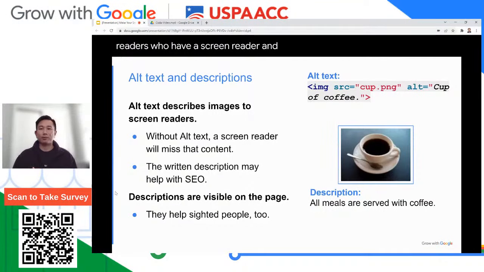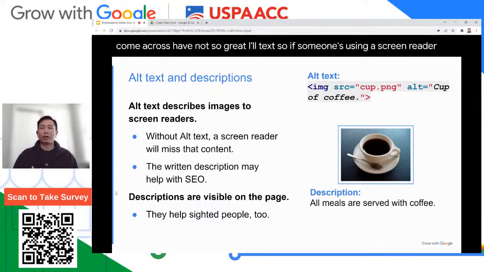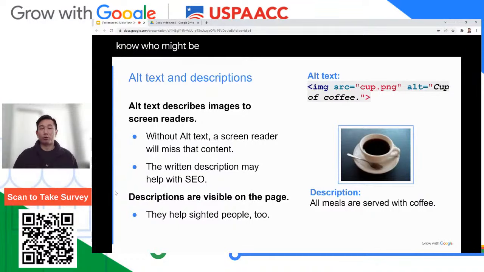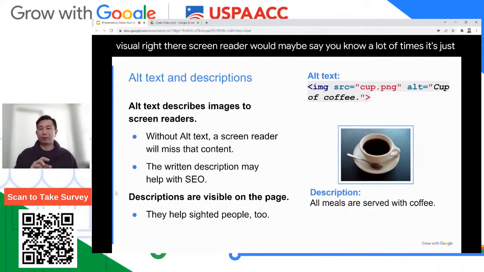And sometimes I know that the websites that I come across have not so great alt text. So if someone's using a screen reader, who might be visually impaired, wouldn't be able to capture that visual, right? A lot of times people just don't label, right?